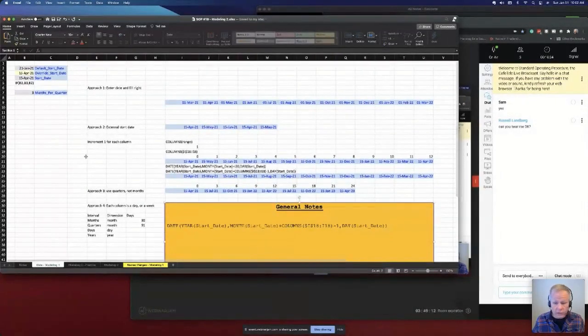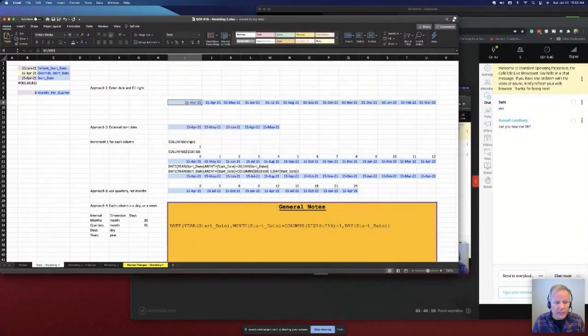So what we're looking at here, this is the workbook that we worked on last week. I hope you recognize it. We were laying out just the basics of a model that is time-based. You can see here in this row, there's all the dates, right? And we just did a short sample of dates. And I showed you techniques for using a default value. Here's the default start date was last week, 21 January. And here's a date you can type in.